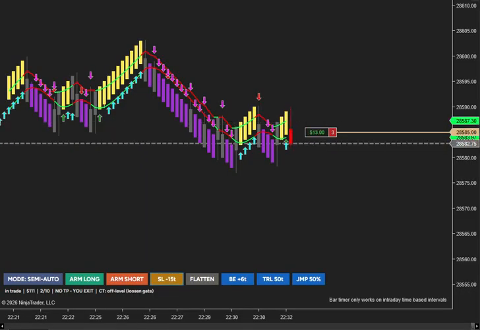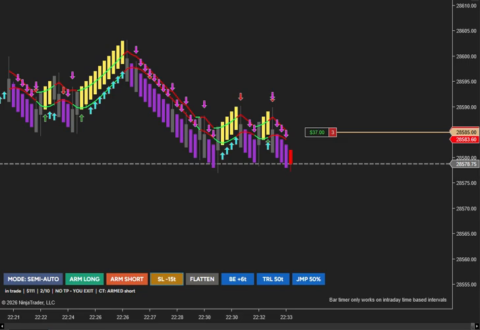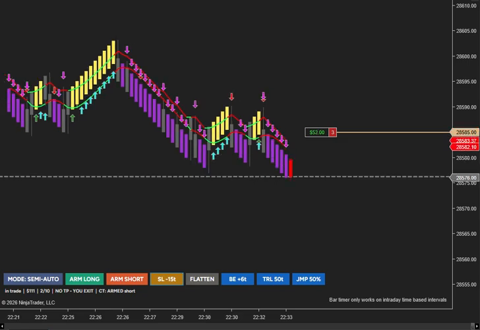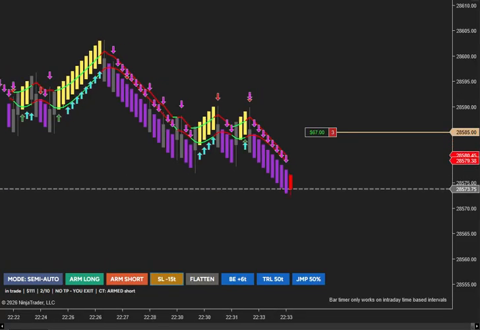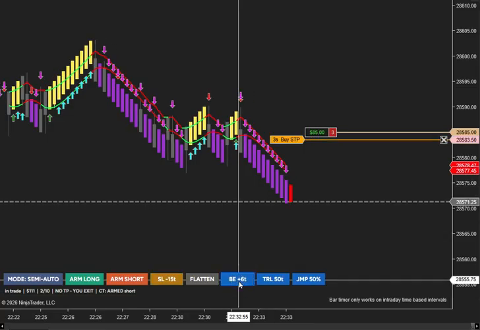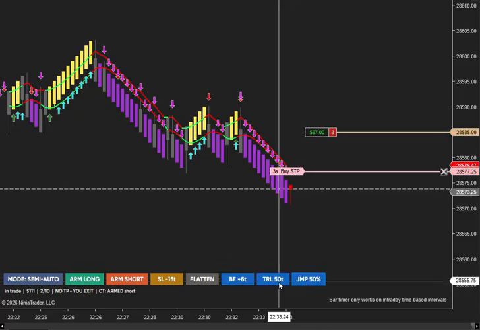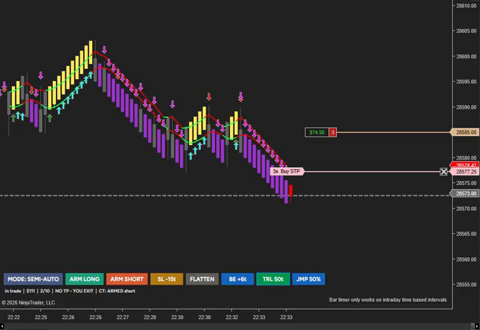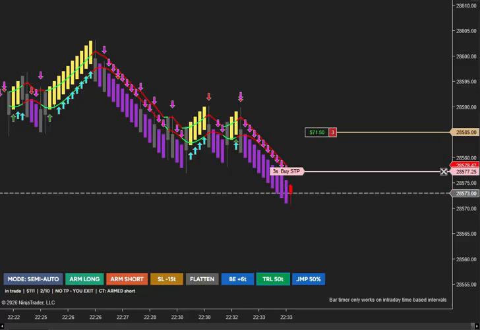Right. Just sit and watch here. Wait for this thing to take off and run, right? It's trading NQ. This is exactly how NQ is. All right, here you go. So I'm going to do break even and I'm going to do a jump 50% and then I'm going to trail it by 50 ticks, right? That'll be automatic, if it starts running. Obviously, if it pulls up, it's going to hit that stop.